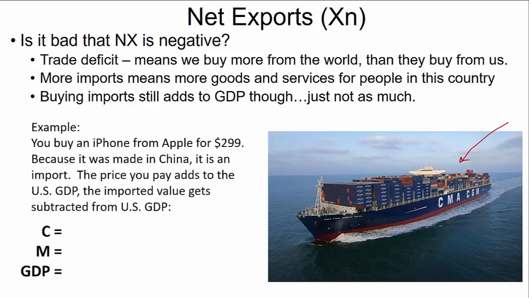So here's an example. I know the iPhone doesn't cost $299 anymore, but that's okay. When we buy one, our purchase of an iPhone is going to add $299 to our GDP for consumption. Let's pretend that Apple pays somebody in China to produce the phone, and so $100 of that cost is imported. So it still adds $199 to our GDP. So just remember that imported goods do still add a little bit to our GDP, but we always have to subtract the imported value.